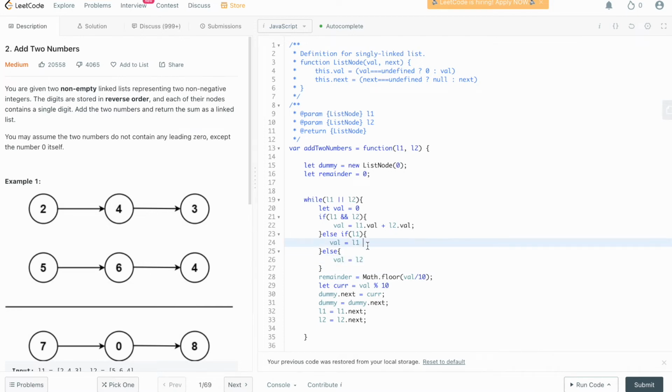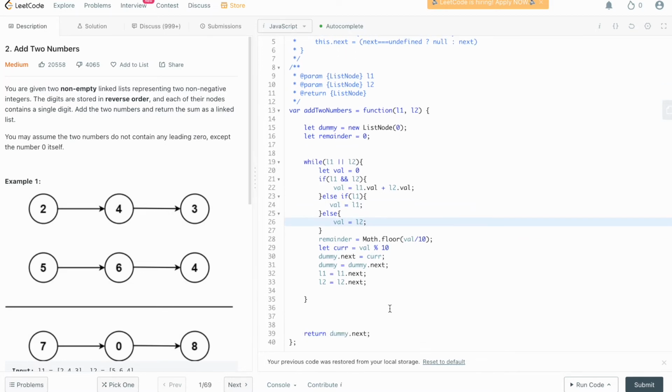Okay, I think this is just a measure that I'm taking to make sure that when I have one list longer than the other, it's accounted for, right? And if you remember here, when I'm done, I want my dummy.next to still be equal to, let's actually create a new list node that is going to be equal to the remainder.